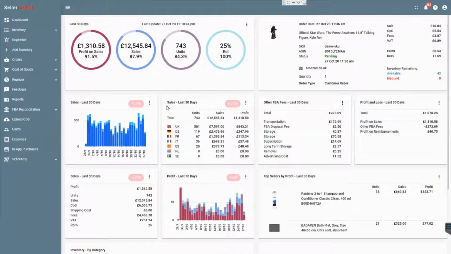I don't think I mentioned this one yet. But this is again self-explanatory. So you've got, again, the same: the period you can change with the 3-dot menu, and you've got the total up top there, which again matches the widgets, the circles on the top, because they're all set for 30 days. But then you have your breakdown for all your EU marketplaces.